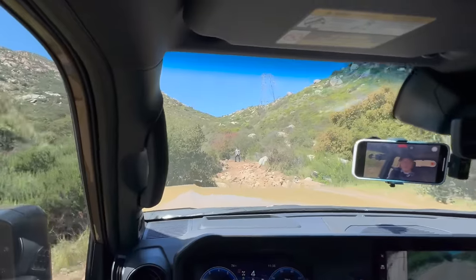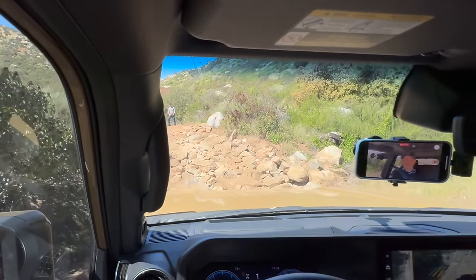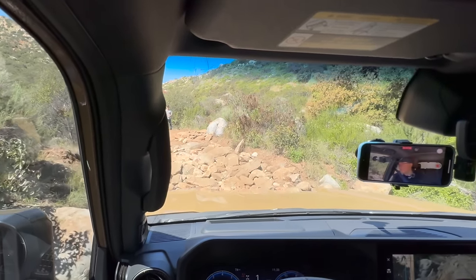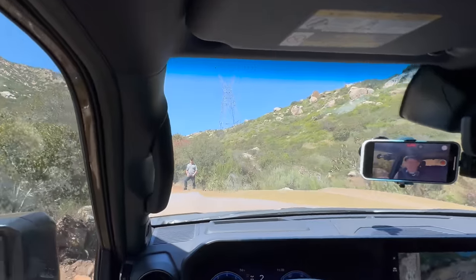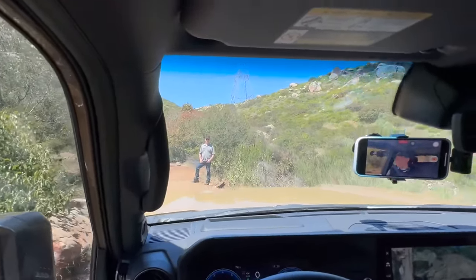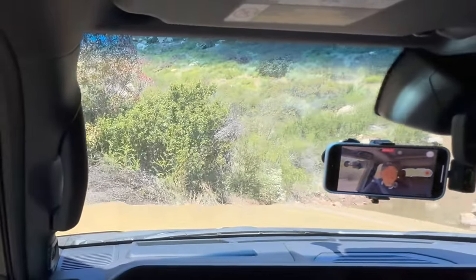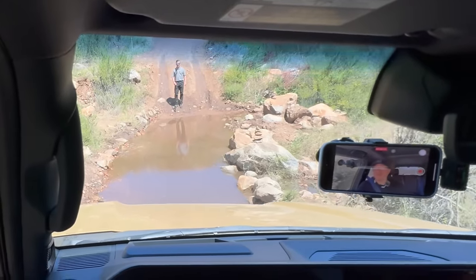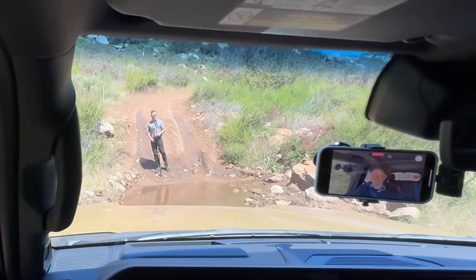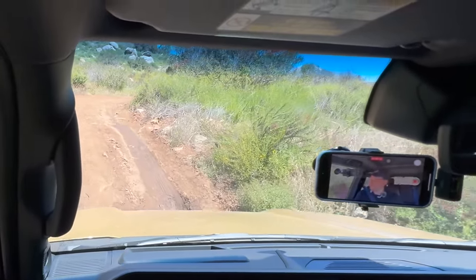Coming through some really tough driving now — going over another series of riverbeds. Making sure I don't hit anything. You just would not do this in any other SUV, especially unibody ones. These are the road conditions that a body-on-frame SUV has to take. No problem at all going over that. Now there's actual water in the road — an actual river — and we're going to drive over it. It's not very deep, so this should not be a problem. Yeah, no problem at all. A piece of cake for the Land Cruiser.